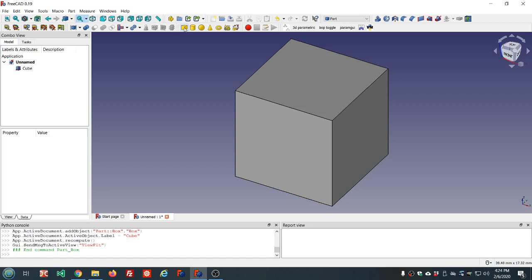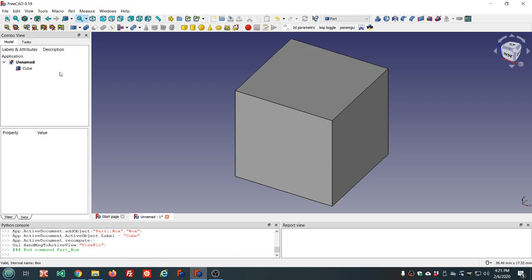Let me add one just to show you. This is a cube object. It's called a cube. It's really a cuboid. The difference being we can modify the height, width, and length individually, whereas a cube implies they're always the same as each other.